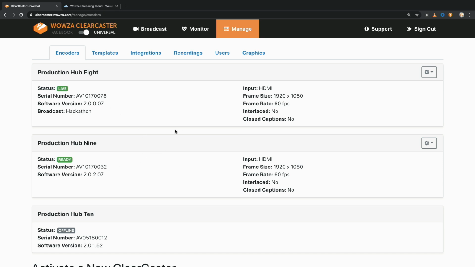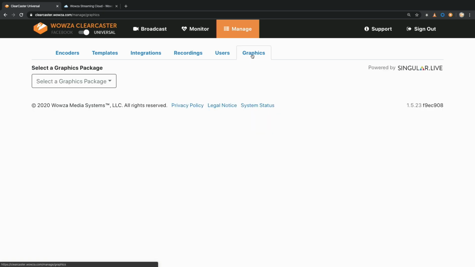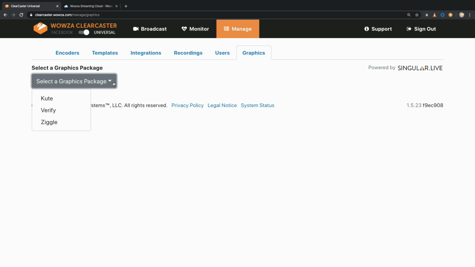While we're here, why don't we just look through some of the other options that we have? And I mentioned the graphics menu. Let's just go straight there and show you what we've got. When I look in the graphics package selection, I can see you've built 3 of these, 3 companies, I'm guessing? Right, and that being said, by default, there are just 3 graphics packages available.